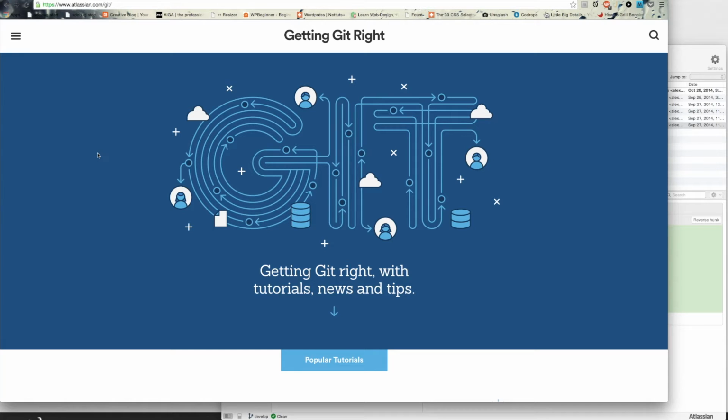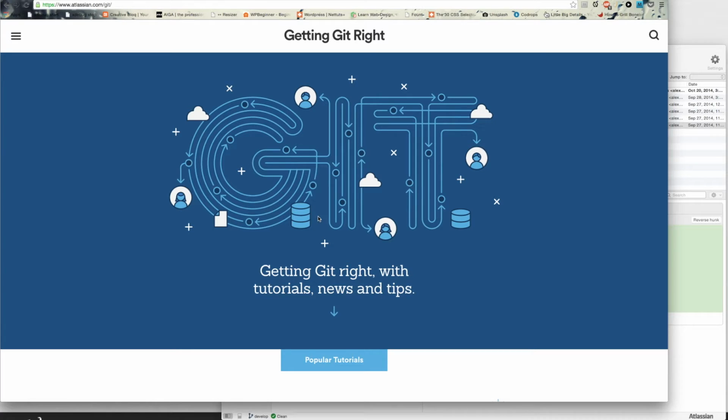Or better yet, what if you're in a group and you're tasked with creating, let's say, the front page of a website, and someone else in your group is tasked with creating, let's say, the login system or something like that. It would be awfully nice if you could track each other's changes as they're being developed instead of having to maybe email the files back and forth or upload them to a server. You could instead just use a version control system and be able to track those changes essentially in real time. Well, that's exactly what Git does. Git is a version control software, and it allows you to do exactly what I just described.